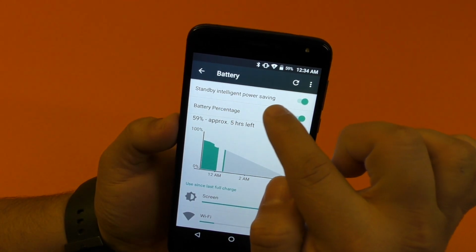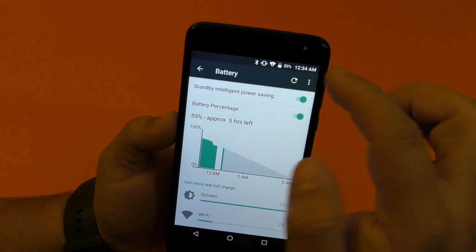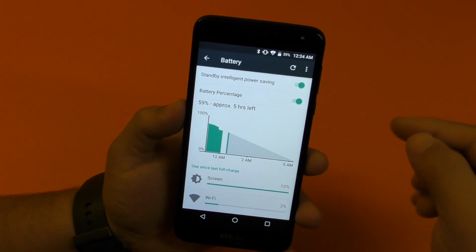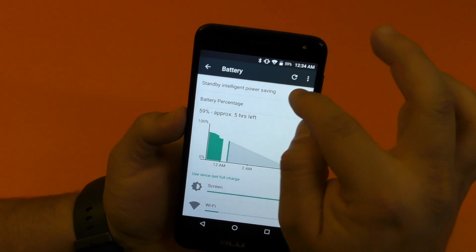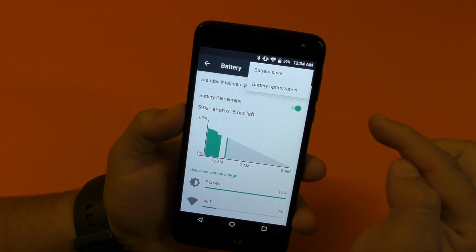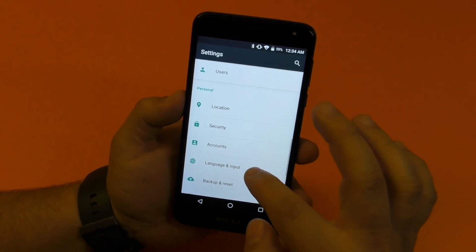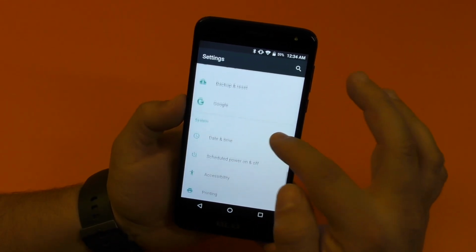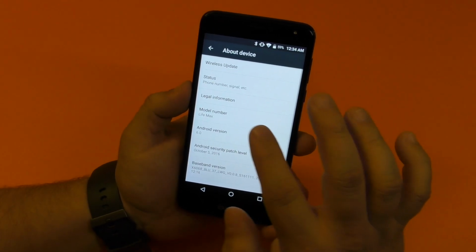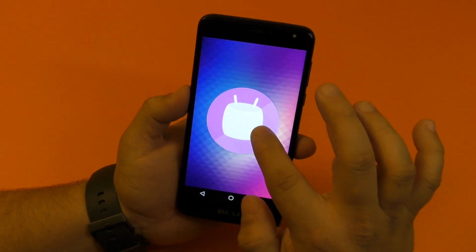And you have this option right here. It says standby intelligence power saving. So when it's on standby, it will automatically kill everything in the background and consume very, very little power when it's on standby. So you want to keep it there. Over here, you got battery saver, battery optimization, and memory, user, location. Everything here is basically very familiar if you've used Android smartphones before. Here you got 6.0 Android Marshmallow, like you see there.